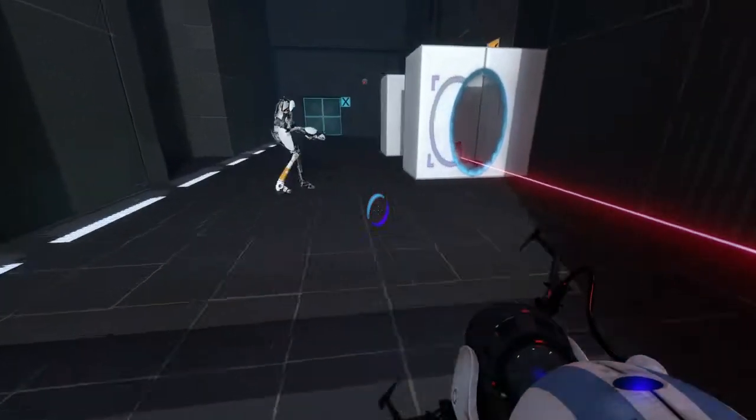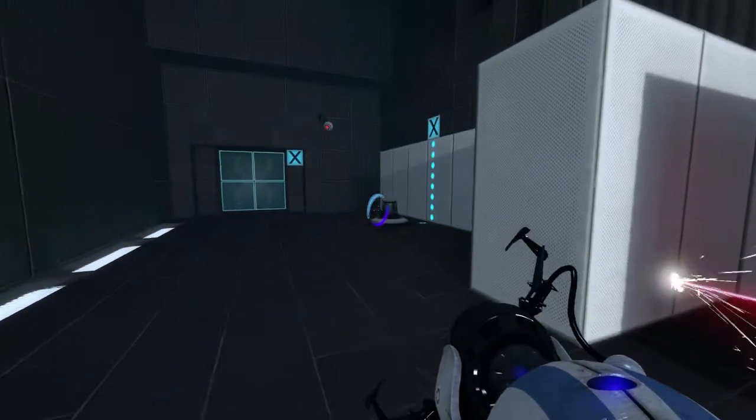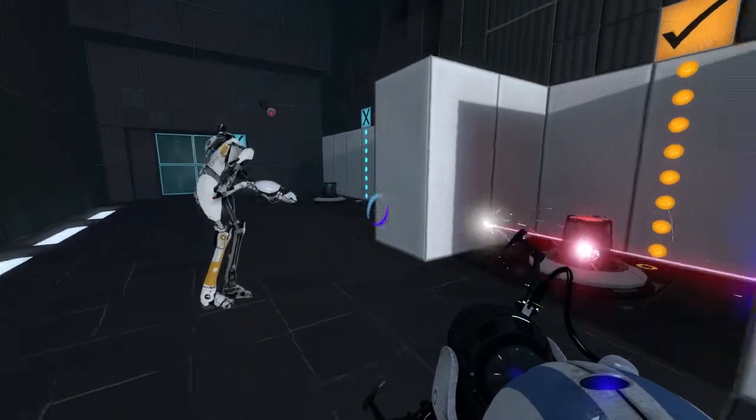Where? Behind right. You. Yeah. So we've got to get the beam to go through the wall and light that one up. Okay. So figure it out.